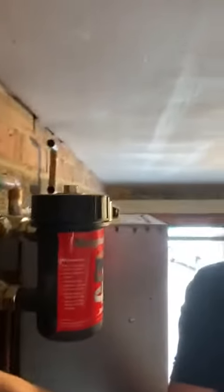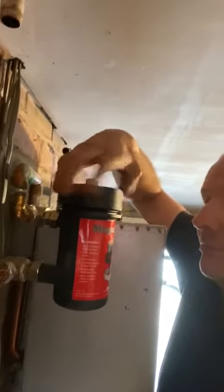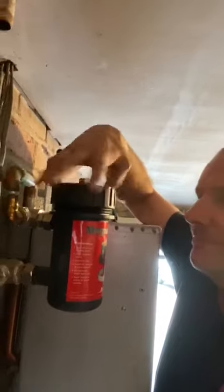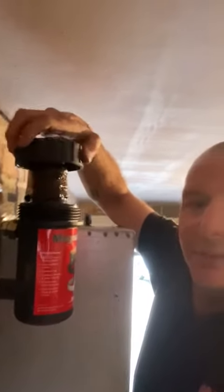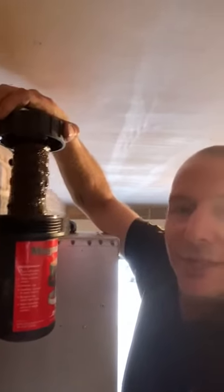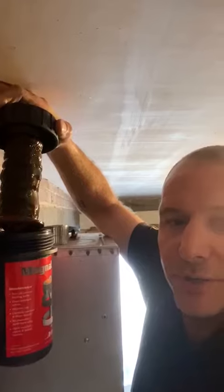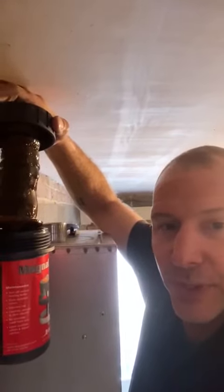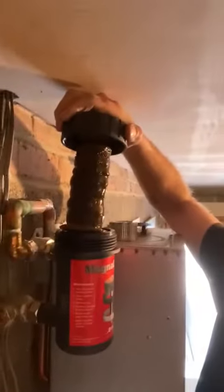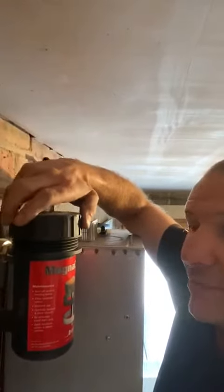and poorly maintained this has been. So I'm just going to unscrew the top of the old MagnaClean, which is going to be coming out. But this has never been cleaned or maintained on a service. So you can see the amount of sludge that's built up on that, on the return pipework going to this lower micron 50 FF standard gas boiler on an open vented system. You can see the amount of sludge that's been built up over the years. It's probably never been cleaned.